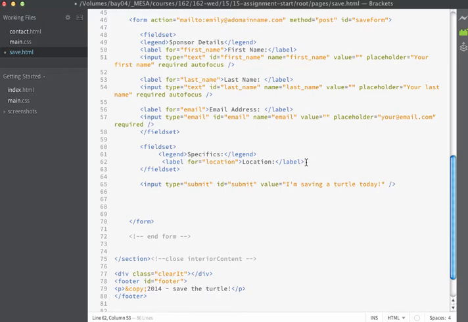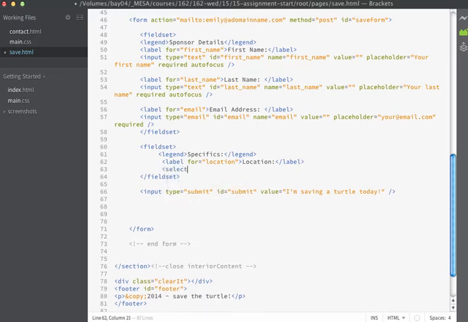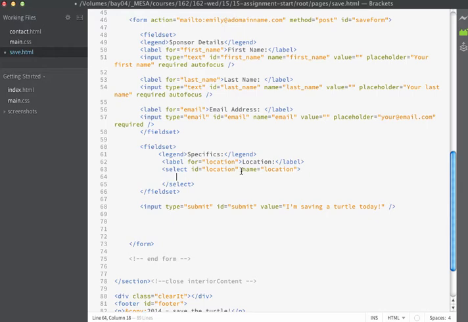So how this works is we'll begin by setting our select tag, and I'm going to assign an ID of location as well as a name value of location. And the select field is a field that actually has a closing tag. The reason why is because the select field contains other tags within it. It kind of works like a list. The select element contains and configures the select list form control. The option element contains and configures the option items that are to be displayed in the select list form control.